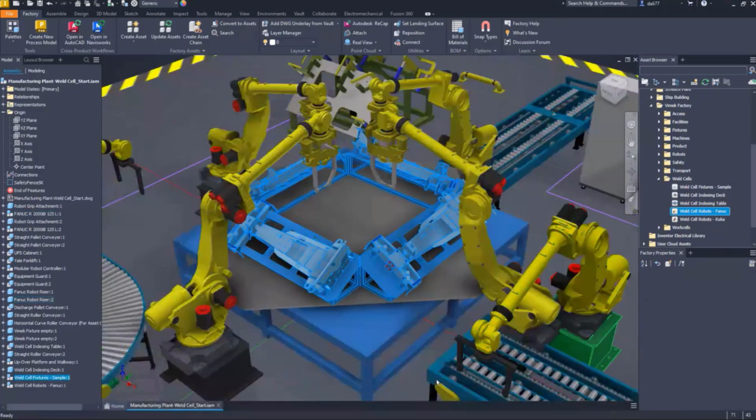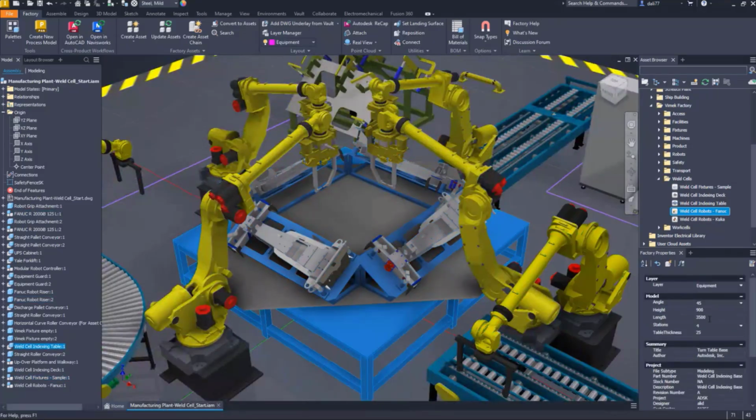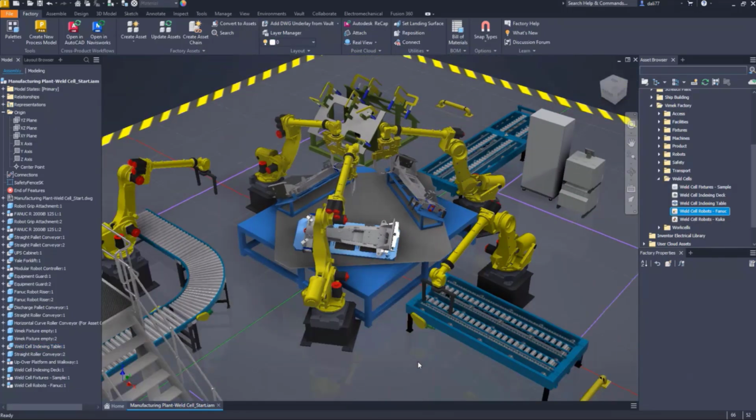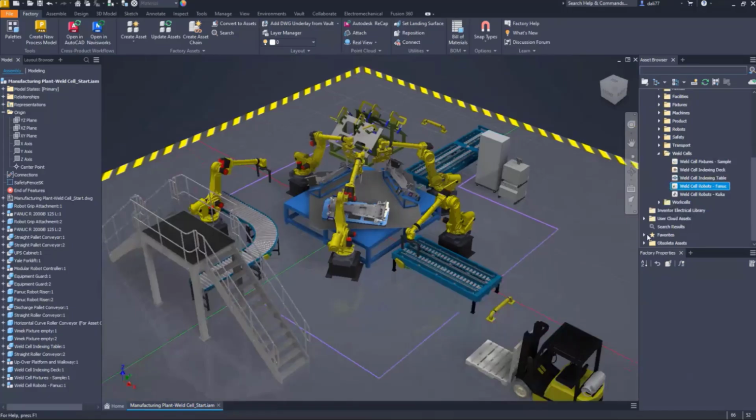Now, let's say I want to adjust the positioning and the angles, so I just do that from the browser. It changes the length because all these are created with Inventor, so I have full control of the components, machinery, and also the layout. Okay, so adding a cell there.